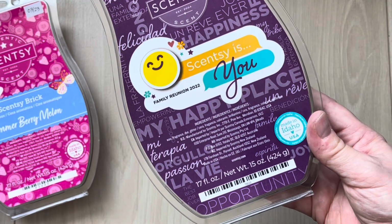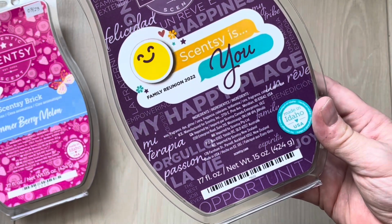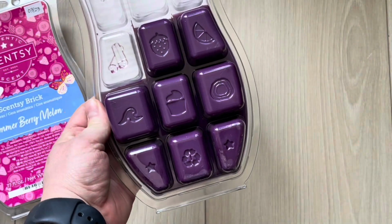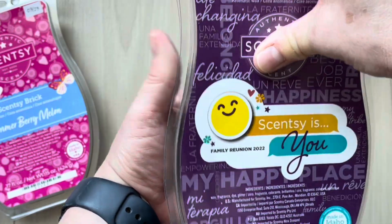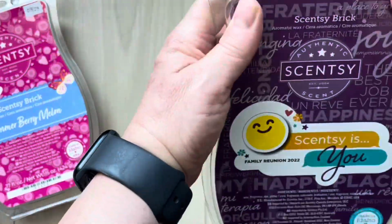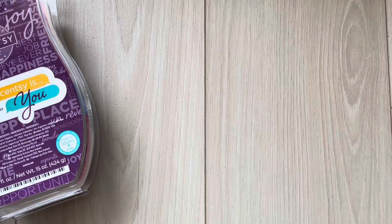They're full price when they're in there typically, but if it's something that you've been looking for, they kind of throw little gems in there from time to time. So I have 8 cubes left and beautiful purple. And I think the different thing about this is it has sparkles. So that's kind of nice. So that smells delicious. It reminds me of a variation of Ruby Nectarine. So I do have that plus another full one.